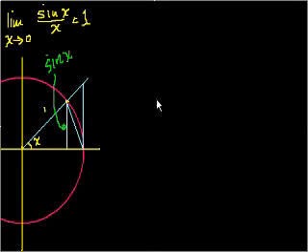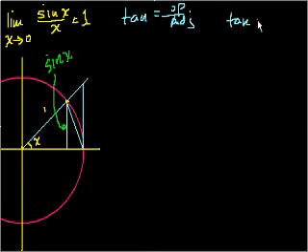Now let me ask you a slightly harder one. What's this length right here? Well, let's think about it. What is tangent? Let's go back to our SOHCAHTOA definition of tangent, right? TOA. Tangent is equal to opposite over adjacent, right? So what is the tangent of x? Well, if we say that this is the right triangle, it would be this length, the opposite, over the adjacent, right?